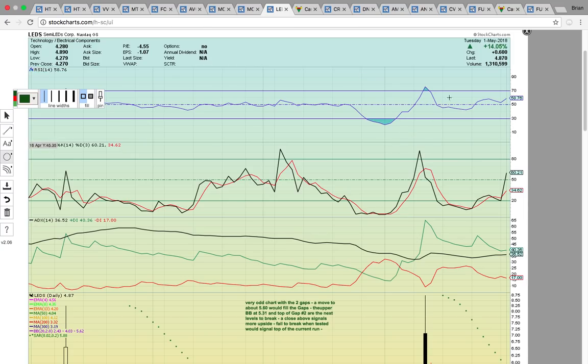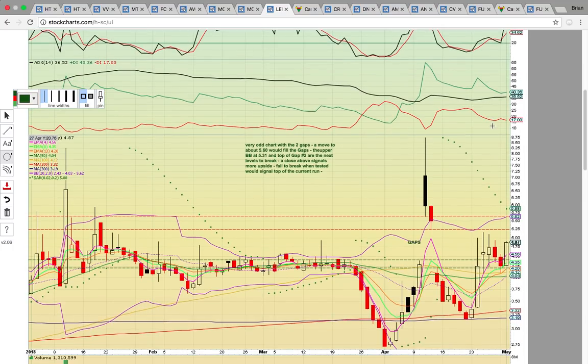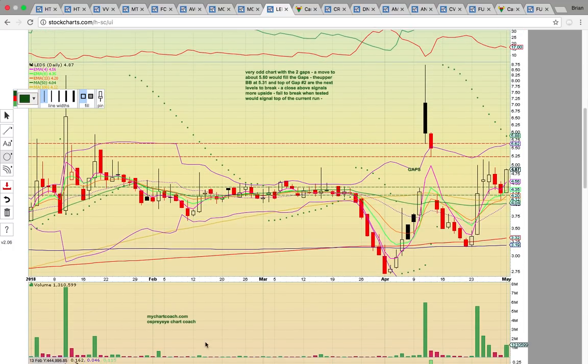Okay, so let's look at LEDS, closed up 14% today. So yeah, keep an eye on this one. It has good volume. It had the big volume spike with the nasty black candle, and we say that because it formed after a gap up open, and there was a close above the upper Bollinger Band. Down here, there were black candles, but it was starting out, it didn't gap up higher, it didn't break out above the upper Bollinger Band. It's when you're in a strong uptrend and then you get the gap up above the upper Bollinger Band, and then you have the black candle with the long upper wick, that signals downside risk. And so the candles did work back into the bands, and that's why we say it's just risky to hold when this type of pattern forms during a multi-day run, during an uptrend. You want to look to head to the sidelines.